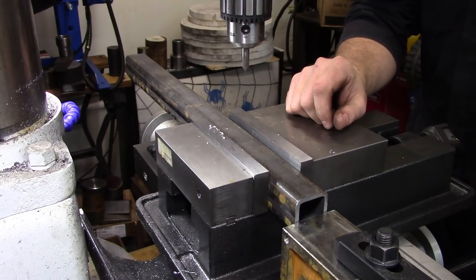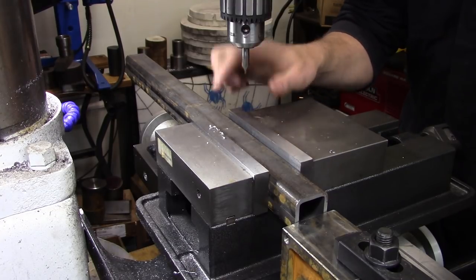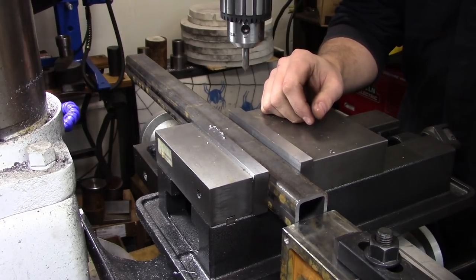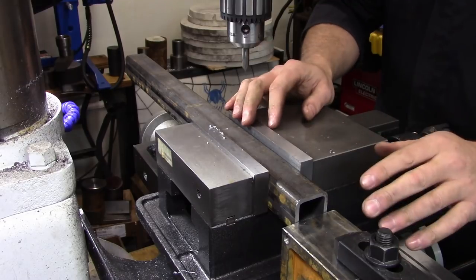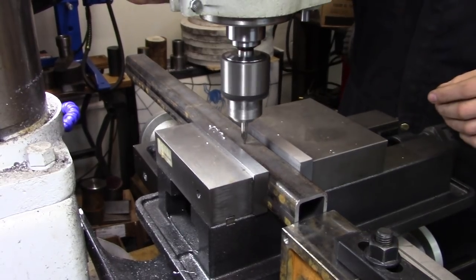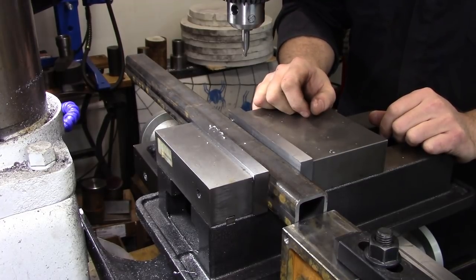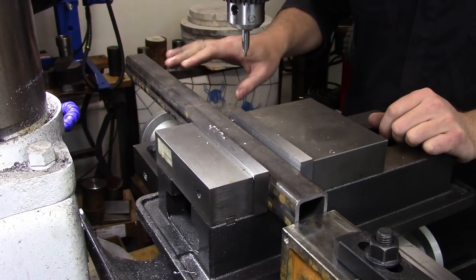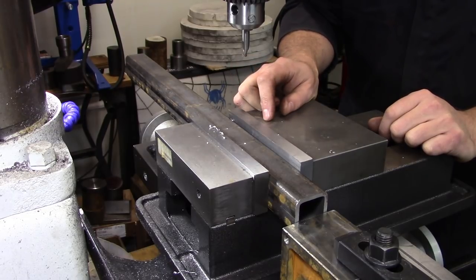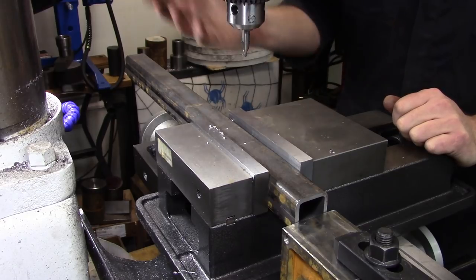You know those times when you have two or three different things on your mind and you're just not quite paying attention to which lines are the actual layout lines? I managed to poke pilot holes in all of them through the wrong hole and realized it's in the wrong spot. Full Murphy disclosure — I have to admit. What I wound up doing was readjusting where the stop block is, and now when I poke a hole in this one, that's the centre mark for the correct spot. The other end holes are fine. The bright side is it was just the pilot holes, and it's actually going to be hidden underneath the pedestals of the machine. I'm human — Murphy happened.